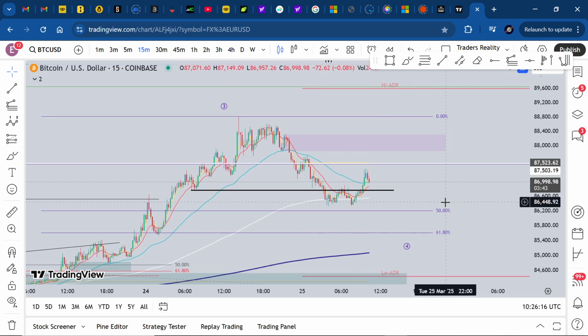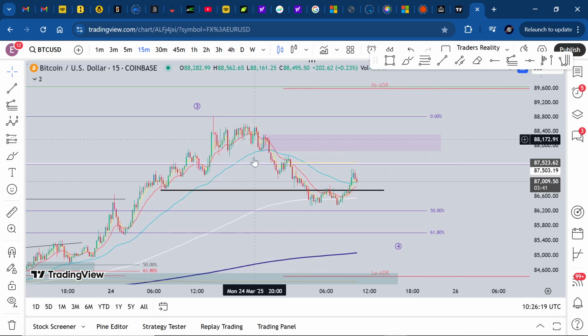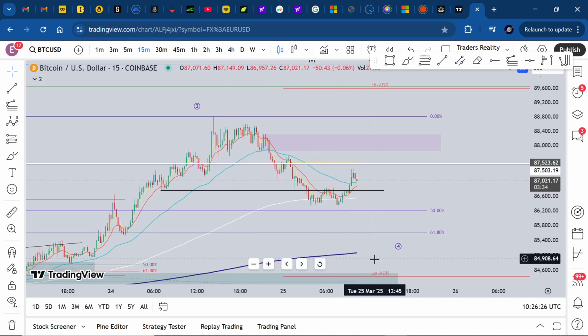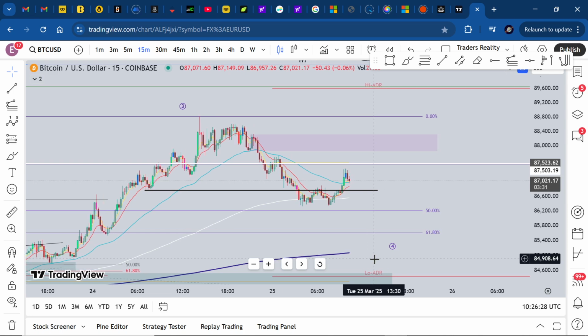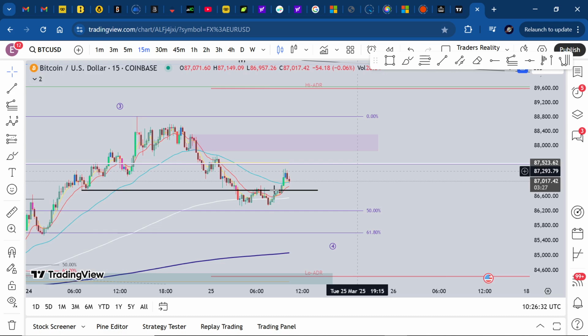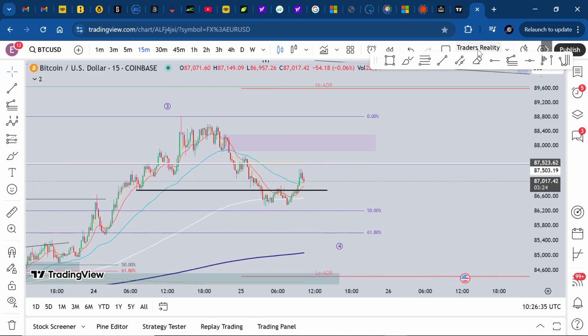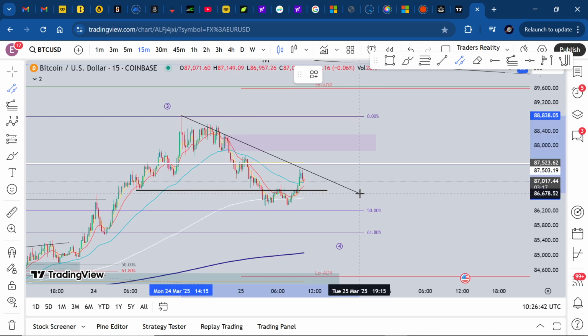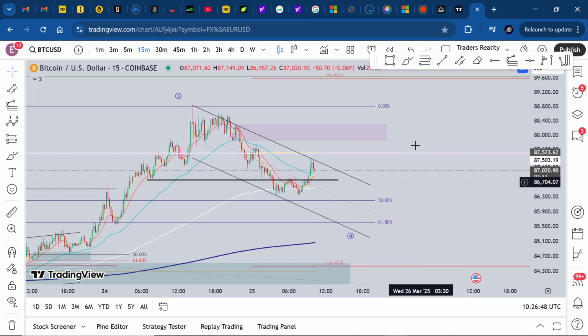Okay, and yeah, that's as simple as that. There is a chance that this is A, B, C here, and we're already coming down. There is a chance of that. A, B, C, and a flat for our X or our B wave. So what I will do is I will channel the price from here as well. Beginning of our potential A to potentially the end of our B or X. Like that. And we'll see what happens.